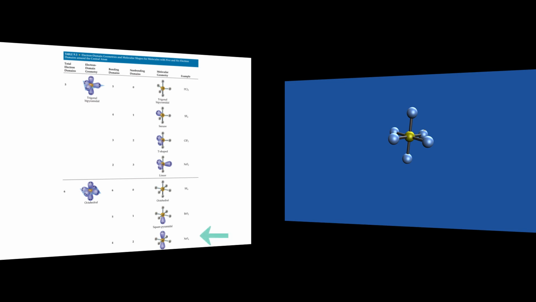But if I take a second domain away, and let's call this a non-bonding domain now, I'd be left with those 4 remaining, which as we can see makes a square, and so we call this square planar because all 4 of those are in the same plane. So those are my options here. And again, with a square planar structure, I would definitely expect a 90-degree angle here because there isn't anything squeezing it tighter. Really, my non-bonding domain up here and over here on the other side aren't really affecting the interatomic angle between these two. So that's really the summary there of the octahedral case, one of the more simple cases despite the fact that it's got many more domains.